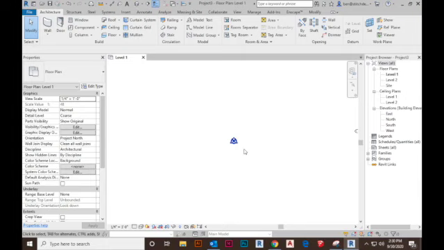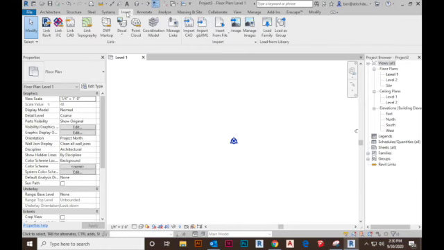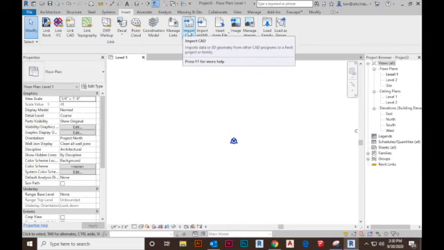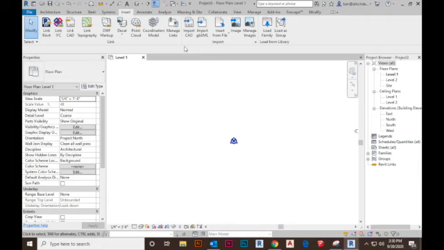To insert this CAD document, we're going to navigate to the taskbar and select the Insert tab. Under the Insert tab, you have a few different options for CAD docs: linking a CAD document and importing a CAD document. There are some fundamental differences between the 2.